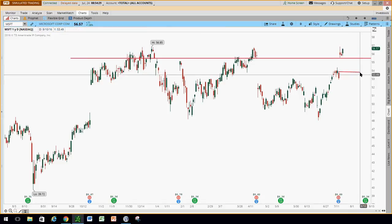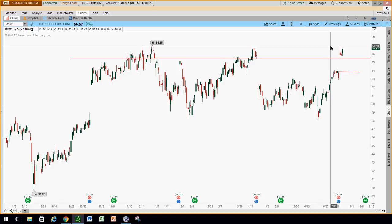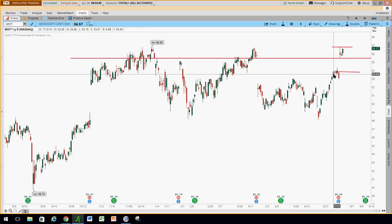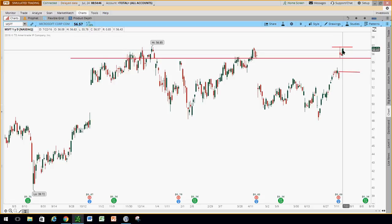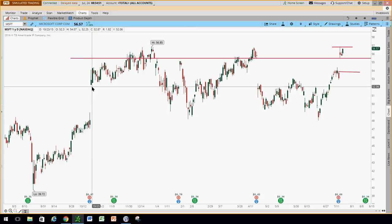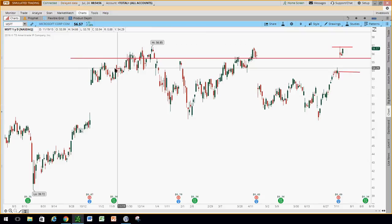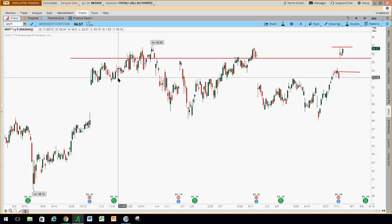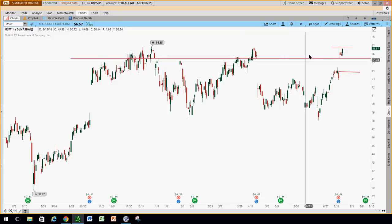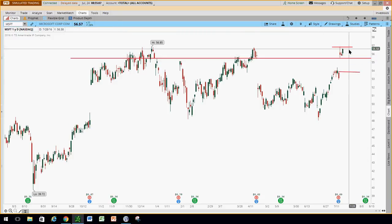Let's put it this way. Here is what I would say. If this market on a daily basis should close above this high right here, be expecting the stock to go up higher without looking back for a pullback. Okay? If it closes above that, be expecting it to go higher. Here's an example of what I mean. When the market gapped up on earnings right here, once it crossed above here, it started going higher. And this one was even when things were looking a little bit questionable, okay? But now we're back at the highs again, really close to the all-time highs, and ready to go higher.